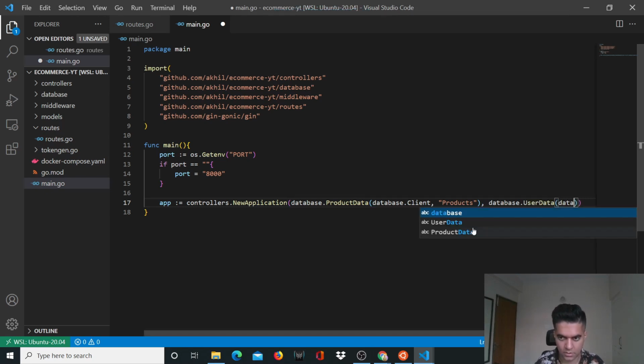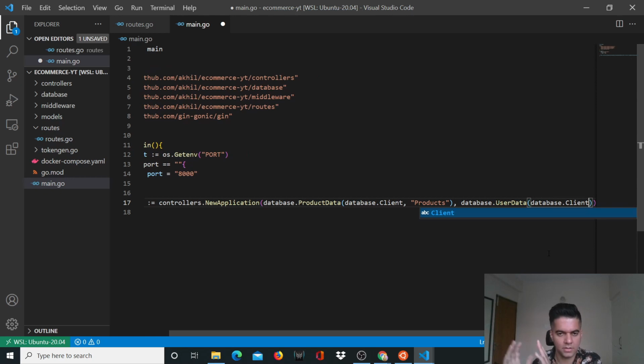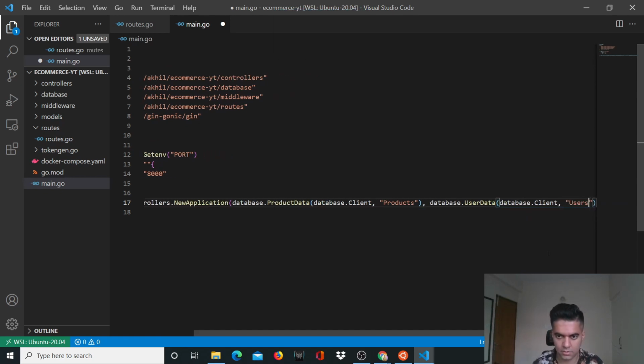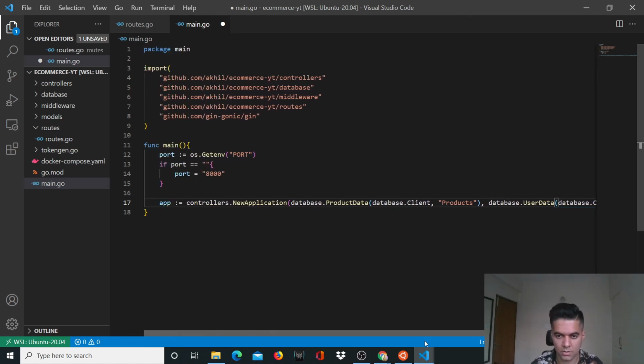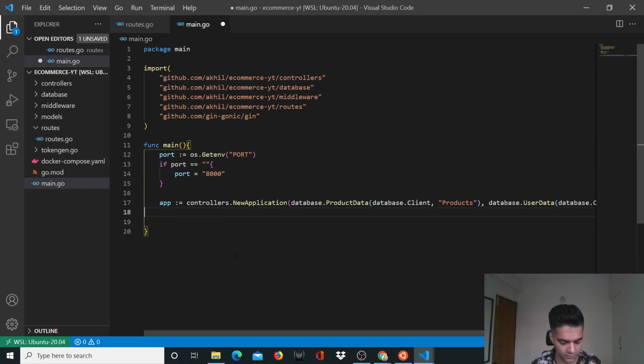And where do we get the user data from? You use your database client, which is basically something that helps you interface with the database, and you're going to tell it that you want to tap into the collection which is users. So product data comes from the products collection, and users data comes from the users collection. With MongoDB, in case you have not used MongoDB, I'm just giving you a little primer.